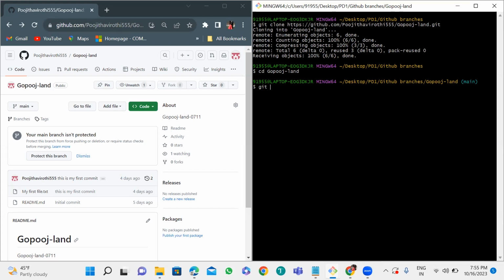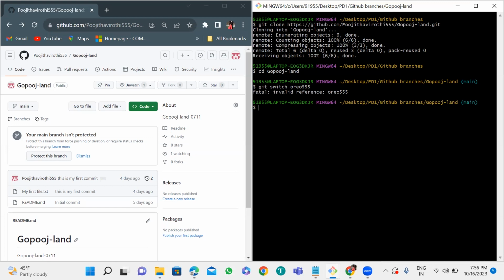Git space switch, space, the branch name which you want to switch to. So I want to switch to Oreo 555.